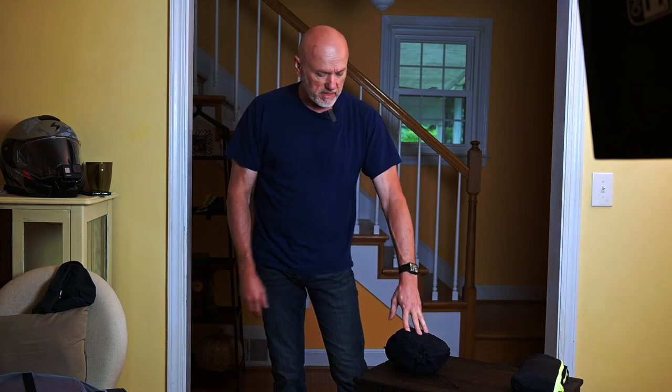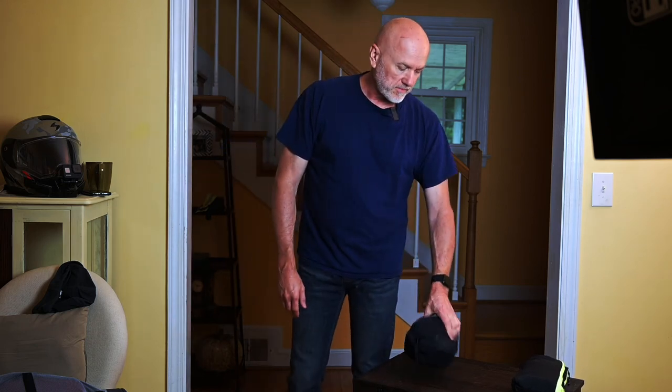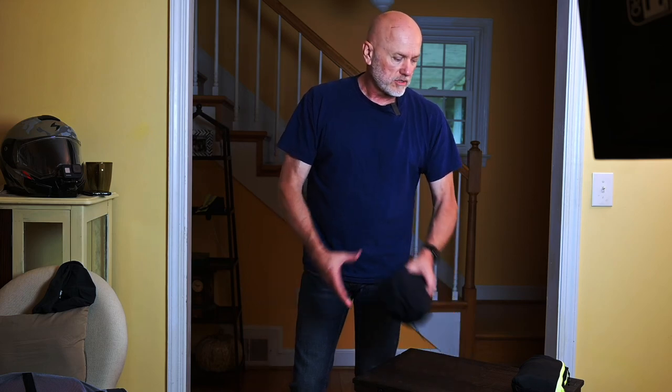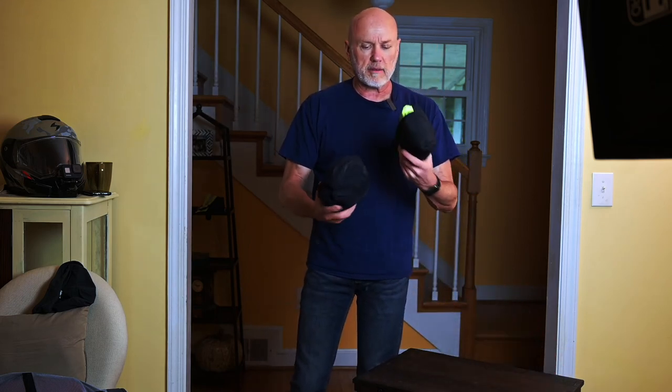I really do like Klim gear. I think it is expensive, but you get what you pay for — you know the old saying, buy once, cry once. And this is by far one of the best rain suits I've had. I've had others, but they're hot — you sweat in them, and your clothes get wet from sweating just as they would from the rain. So anyway, that's the Klim Forecast jacket and pants. I hope this answered questions that people had from the previous video, and I'll talk to you guys again soon. Y'all be safe. Now I'm going to drink some coffee and try to edit this video the second time. Later.